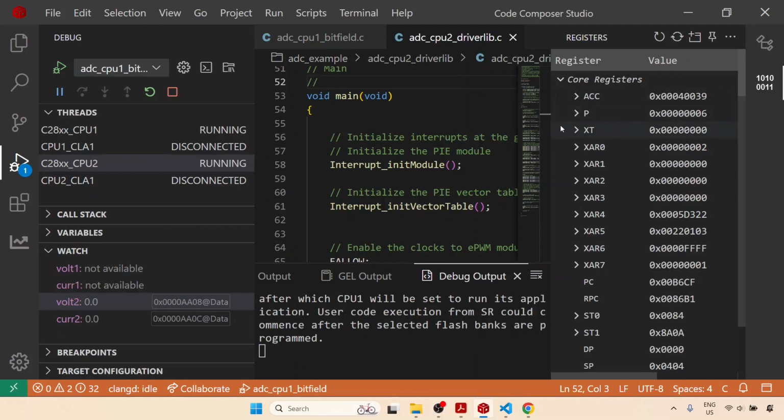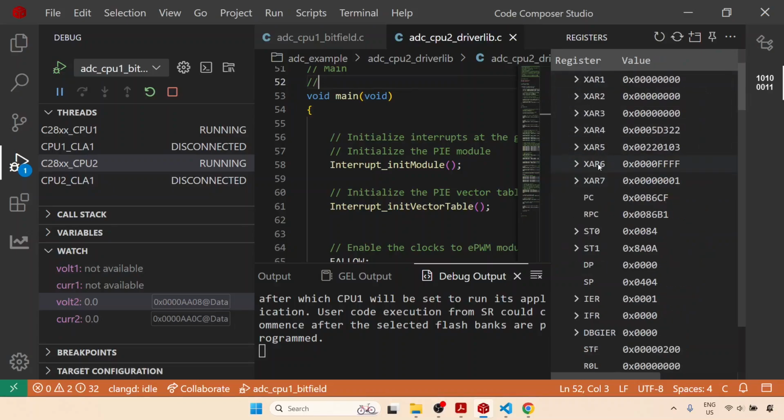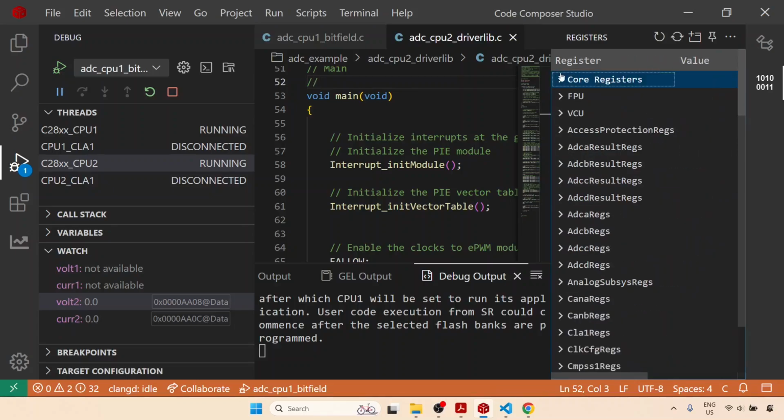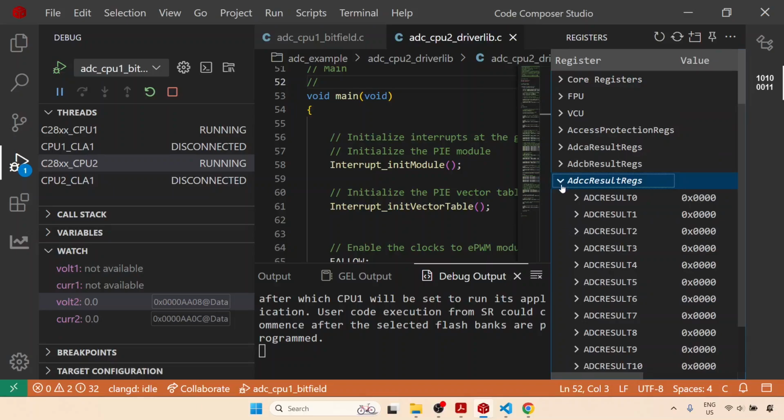These are all the registers which are there. Some are core registers, and we don't want the core registers. What we want are the ADC C result registers. So let's see if we are getting a result. If you go into the ADC C result registers, you will see that there is no value here, right?